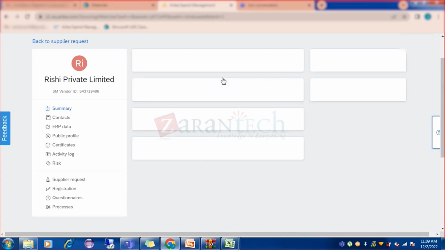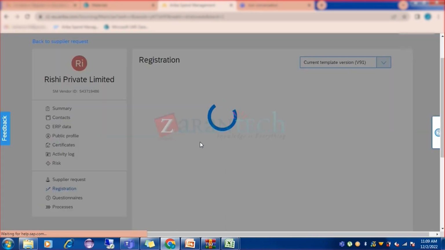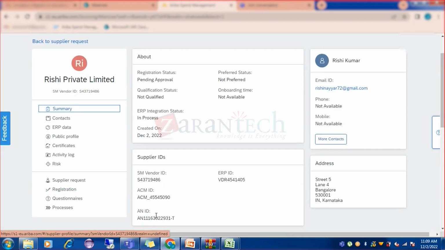I hope the questionnaire is understandable, how it will be coming. Currently it's all dummy questions that we have put up there. You can put actual ones there. And here you can see this, everyone can see the ANID, right? Everyone's ANID will get updated here. And this dash team is the test account.